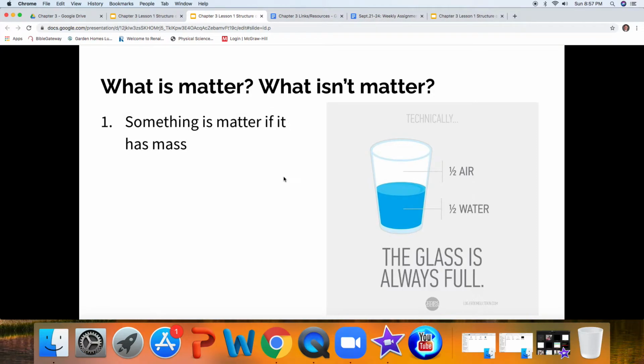Matter is something that has mass and takes up space. If you look at the bottom of the page, you've got a rainbow. That's light. That's not necessarily going to have mass and take up space. You've got a sculpture and you've got a pumpkin. Both of those are matter because they have mass and take up space.